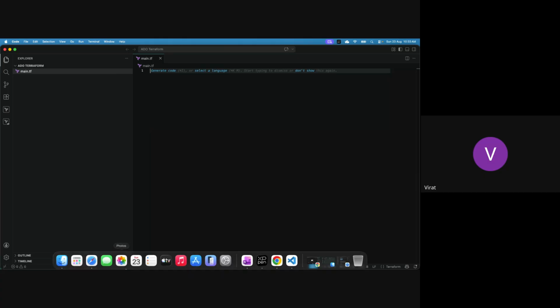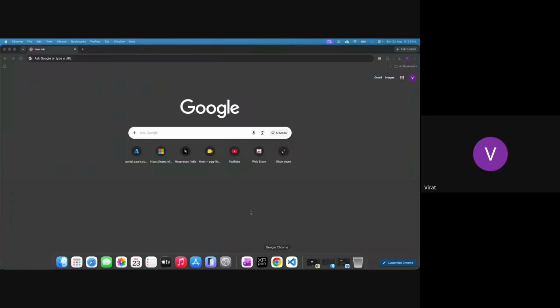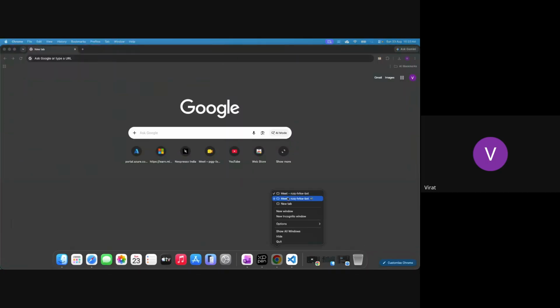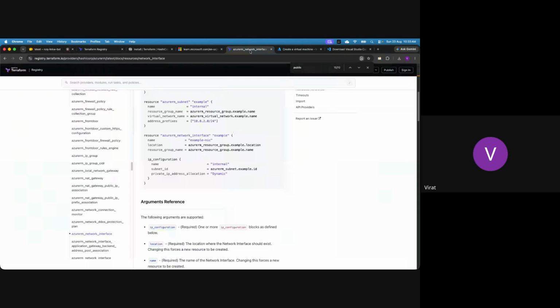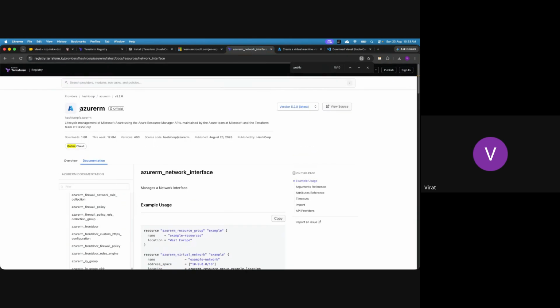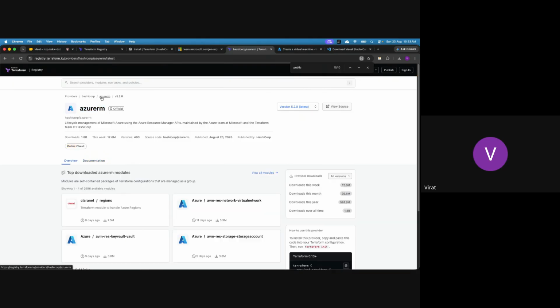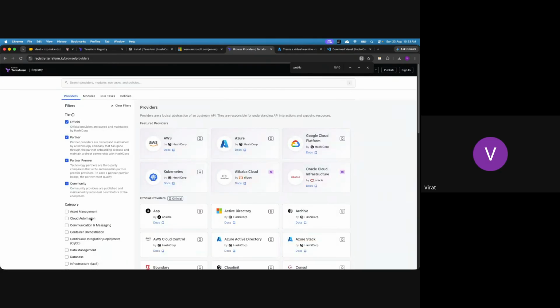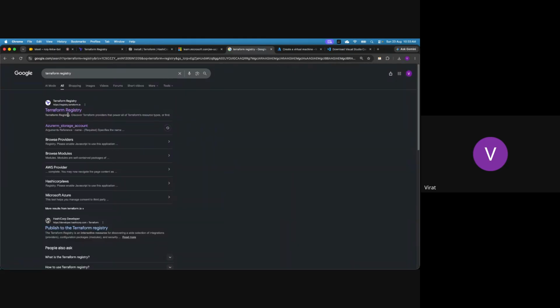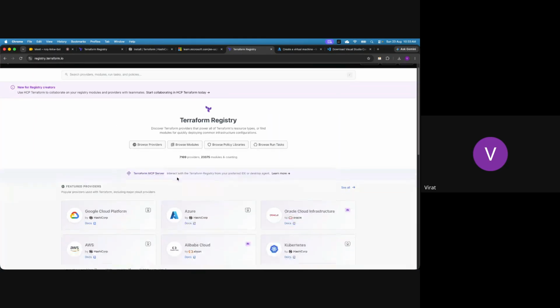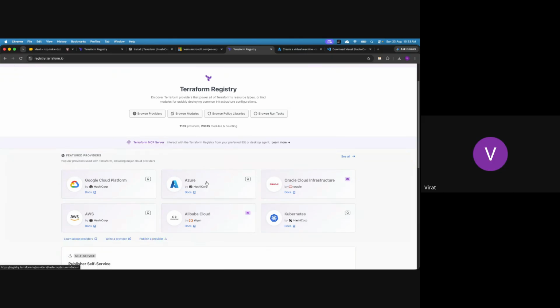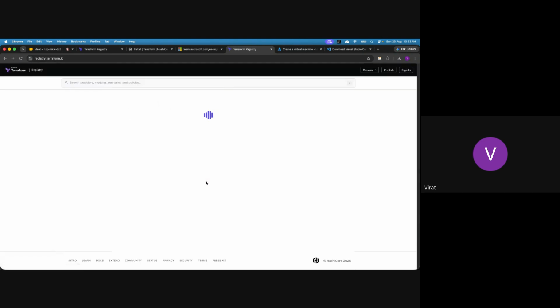Let me go back to that screen again. Just a moment. So this is my provider, right? I have to use this provider. I have to tell Terraform that I want to use this provider. Now how can I do that? Once you are in the AzureRM provider, how will you navigate here? First of all, you go to the Terraform Registry. Then you select your desired provider. In our case, it will always be Azure. So you click on Azure.